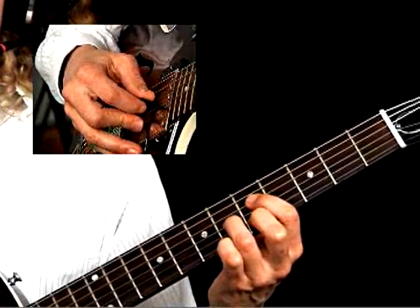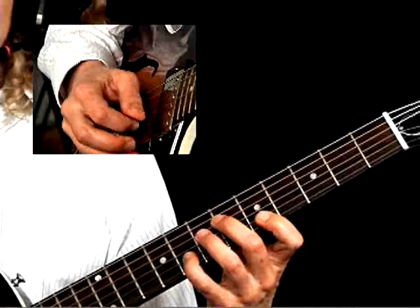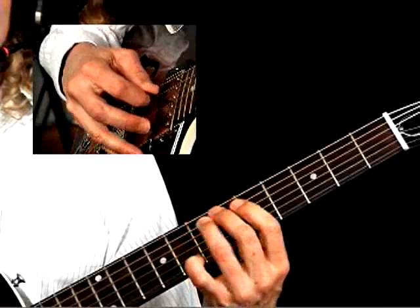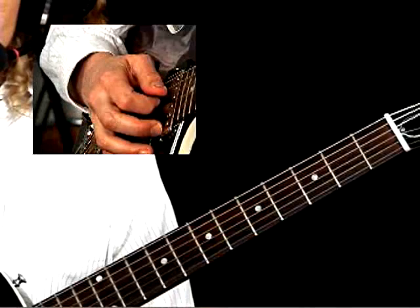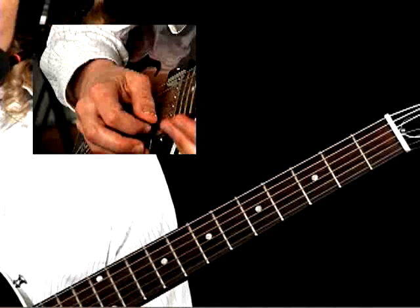Moving on to measure 5, I've got also an A7 arpeggio — right off the arpeggio — but again, I'm making it swing. Then I move to the D minor and get right off the D minor arpeggio. Then I've got another line. This is a common jazz development: I've basically taken the same figure and played it in three different octaves. That develops some energy in your playing. As you go to a higher octave, you're actually creating some sense of momentum and drive.